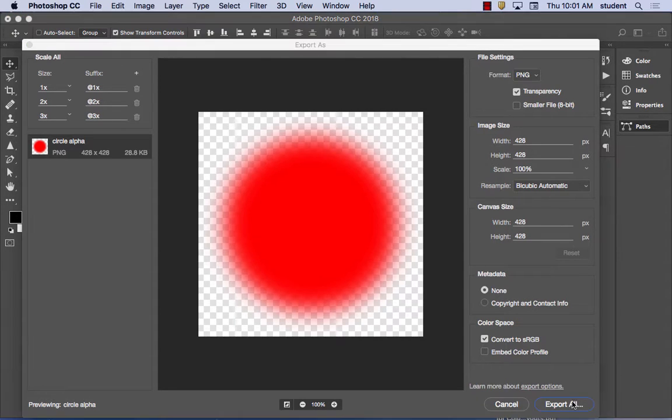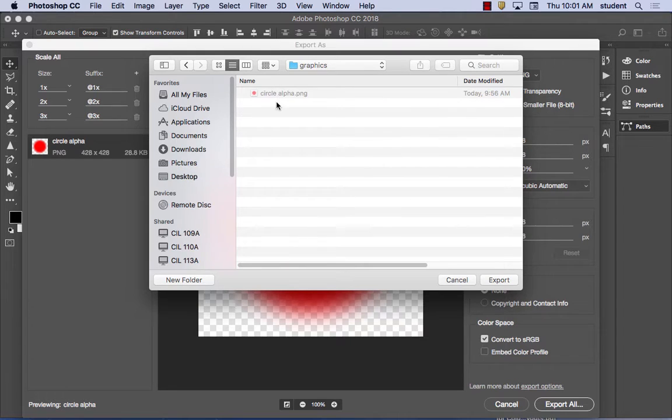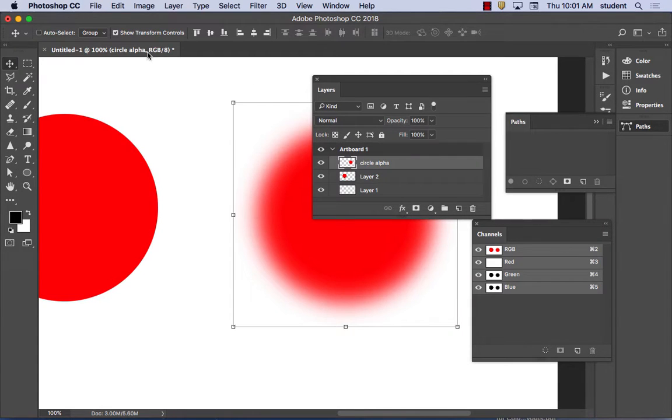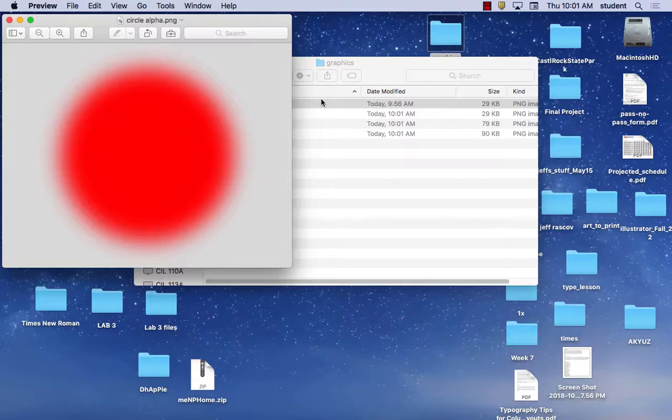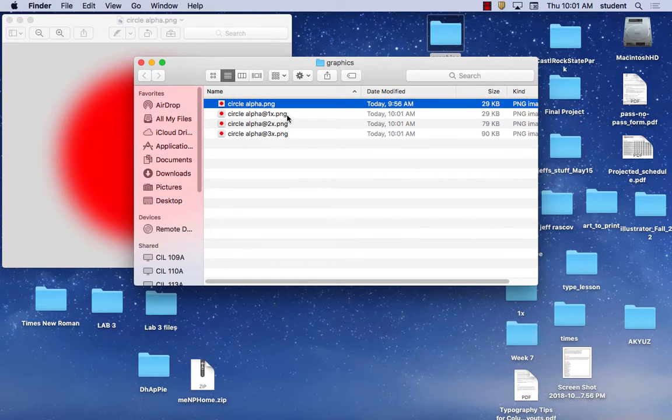If I hit export all and I put it in my graphics folder, it would save all 3 formats out for me. As you can see, you've got your 1x, 2x, 3x. Notice how the file size is bigger because it's automatically changing the size for you.